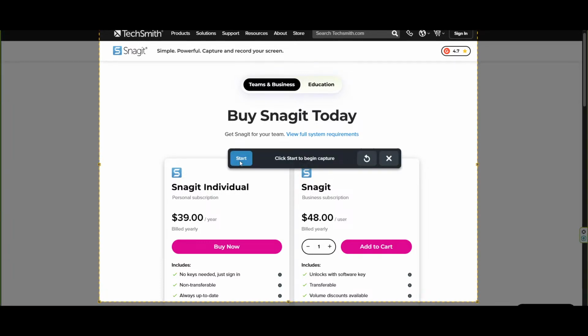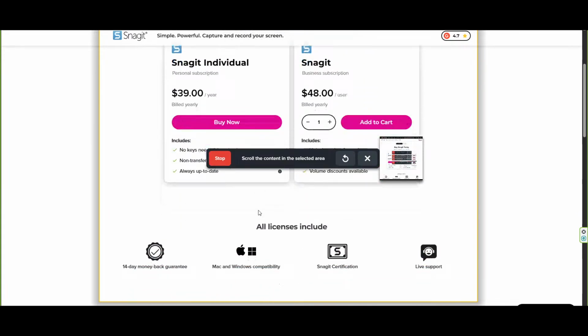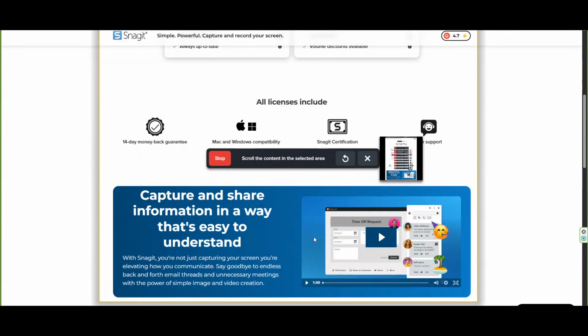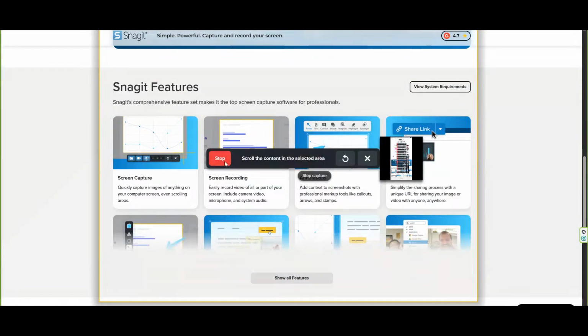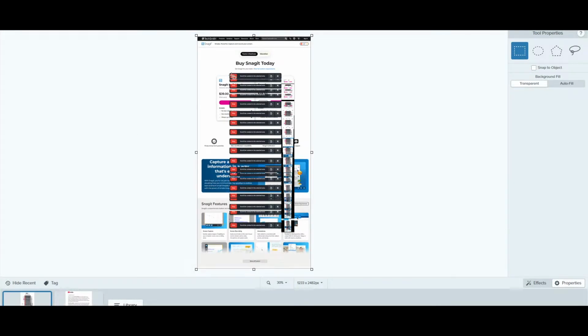Then you can start the capture by hitting start. And also if you want to capture more content in your image, such as a panoramic view or even a long one, you just need to move it like that. As you can see right here, it shows how that image is getting adjusted as it goes down all the way and captures all of these items. And then when you're satisfied, hit OK. It's going to take a bit, and then it's going to generate it, so you can see how it goes all the way down and captures all of those.